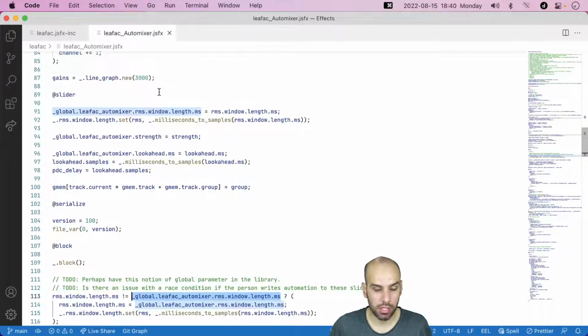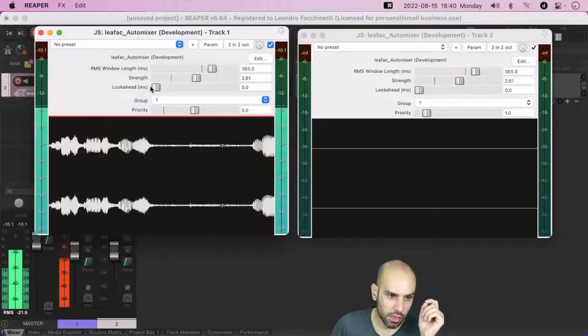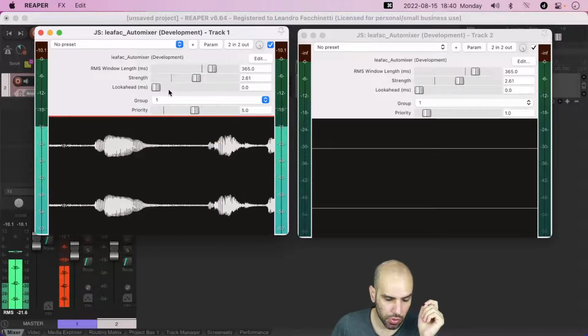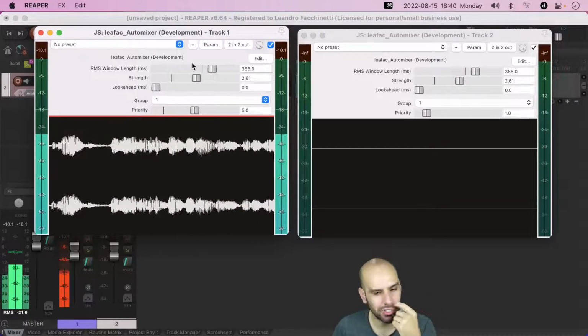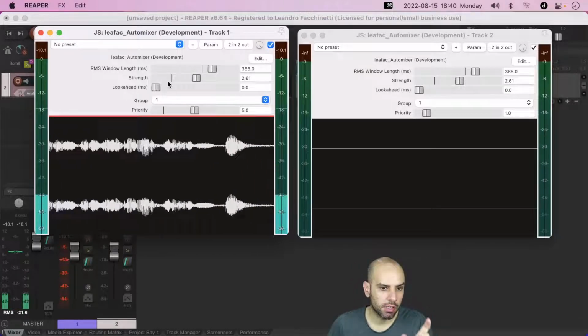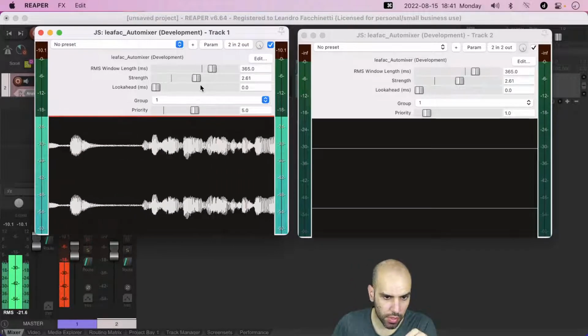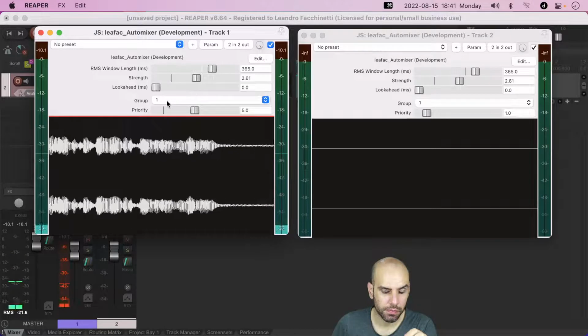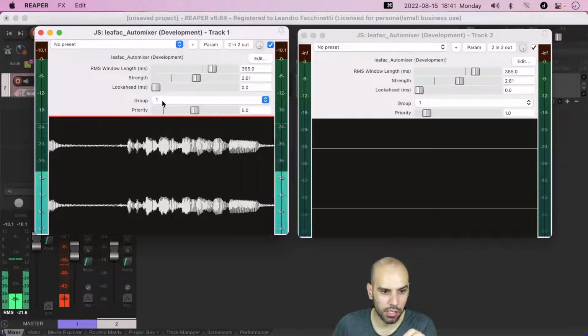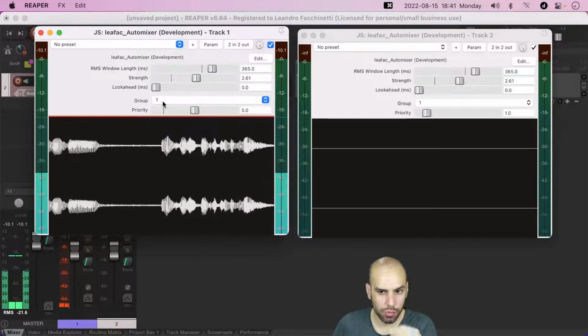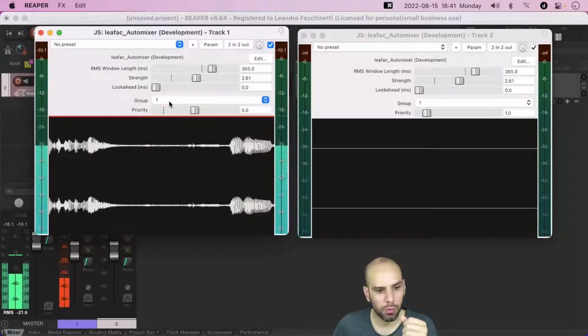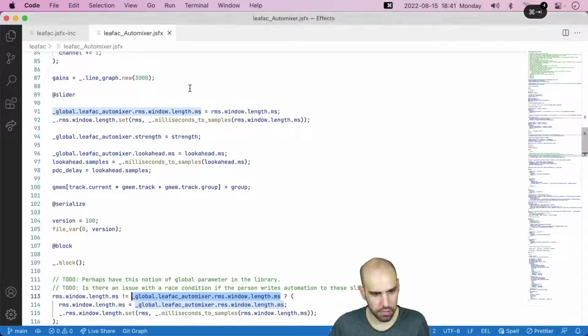Well, first thing is the group, I want it to be the first slider. That's just a cosmetic change. But groups are down here because right now these parameters are global. But because now the parameters will be with respect to the group, I will put this group slider as the first one.